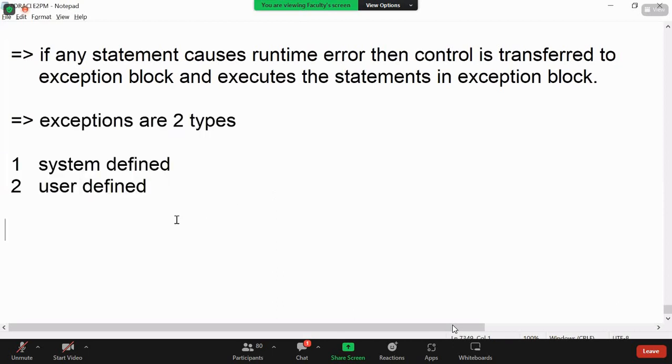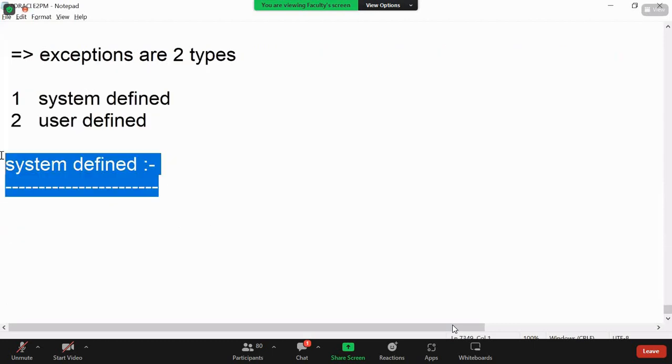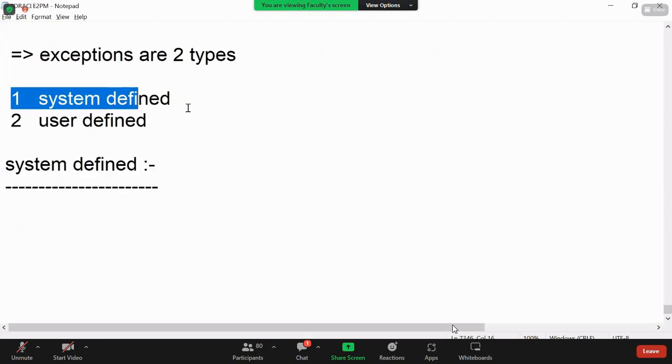One is system defined, another one is user defined. So first one, system defined. There are two, system defined and user defined. Okay, then.